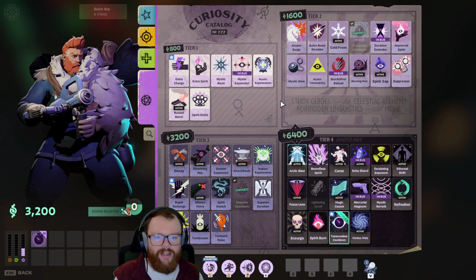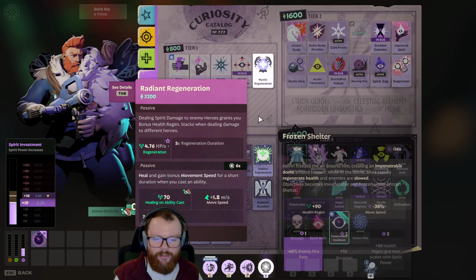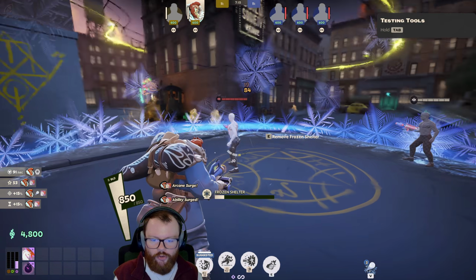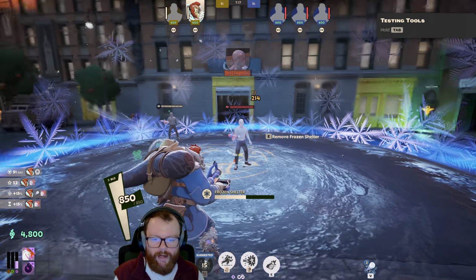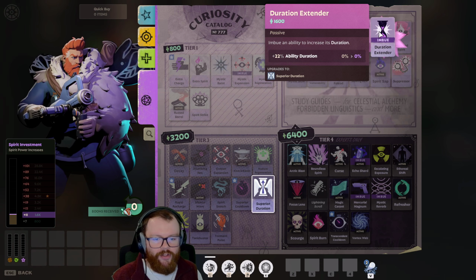Superior cooldown does tend to pair well with many of the items up here. If you have a specific ability like Kelvin's Dome that you want to augment, you can get Arcane Surge. That'll give you a little bit of extra stamina, get you to your purple spike, and it results in a more powerful frozen shelter. Duration extender can be helpful on a specific ability that you want up for longer.